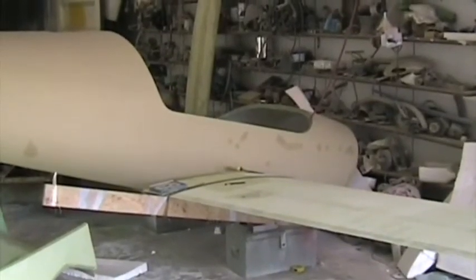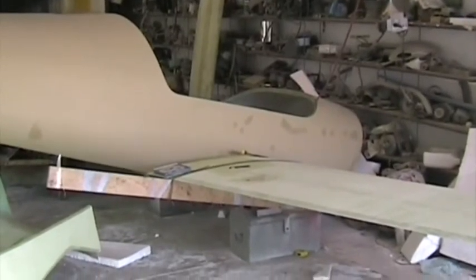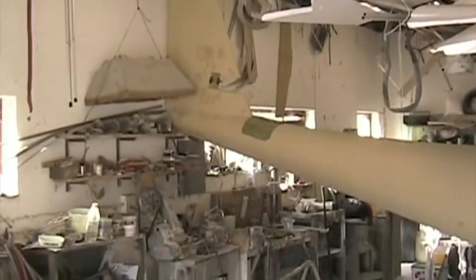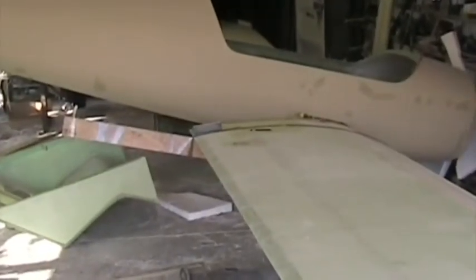Last night I tacked in the carry through spar with cotton flock after having set up the wings correctly in relation to the fuselage. I established a point on the wing here on the trailing edge that is the same distance in from the root on both wings, and I used it as a reference point. That's out here near the tip, and then I measured from that point across to the center of the fin diagonally, made those two the same, and of course made the distance from the center line of the aircraft out to this point the same for both wings.